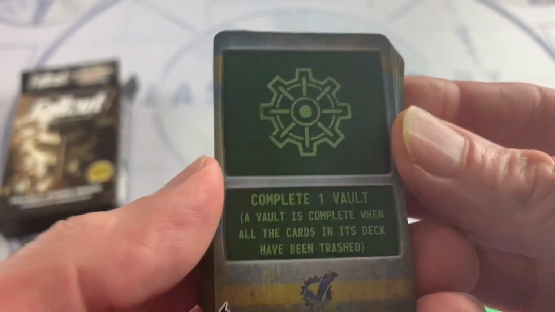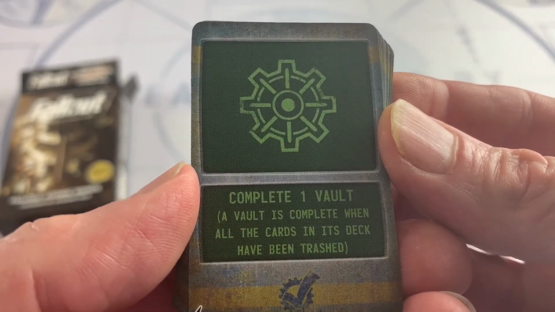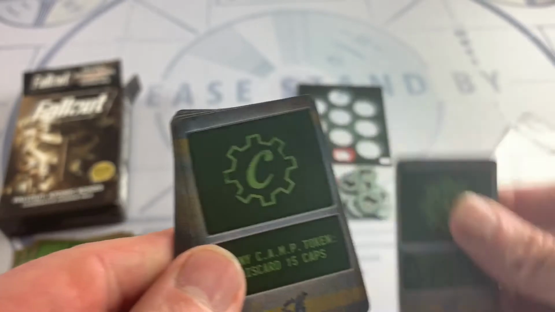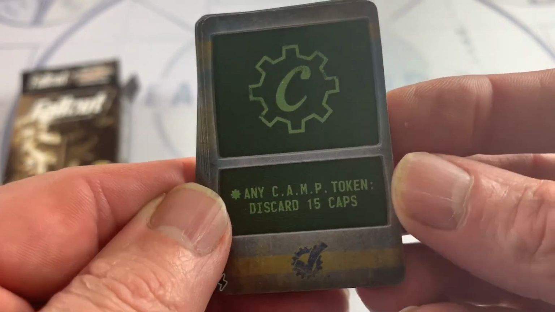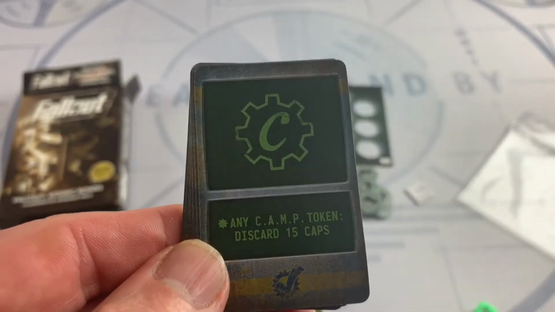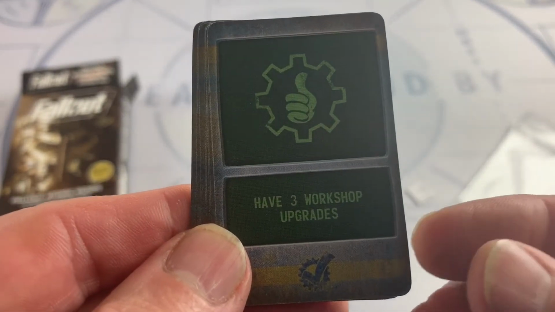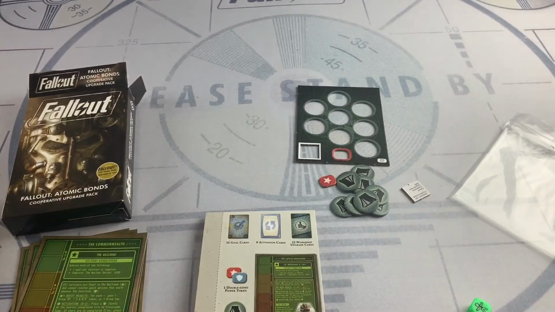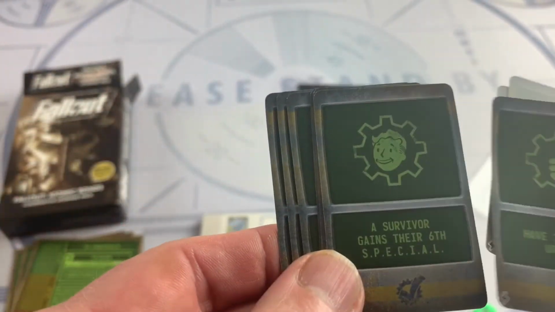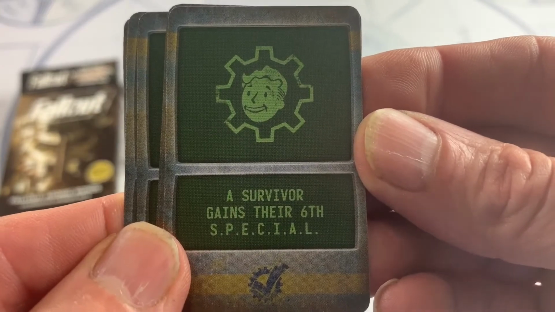Okay, the first one is complete one vault. A vault is complete when all the cards in its deck have been trashed. Second one is a C. Any camp tokens, discard 15 caps. There's another one, discard 15 caps. You have, here's the have 3 workshop upgrades. Sorry about that, just toss the card. 3 of these have 3 workshop upgrades. A survivor gains their 6th special.